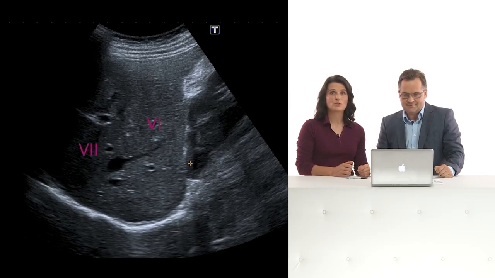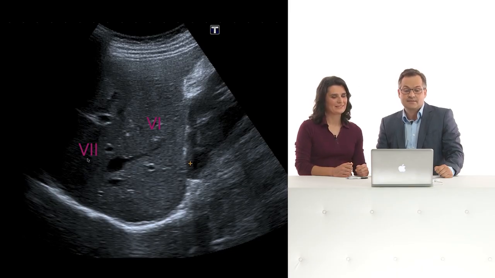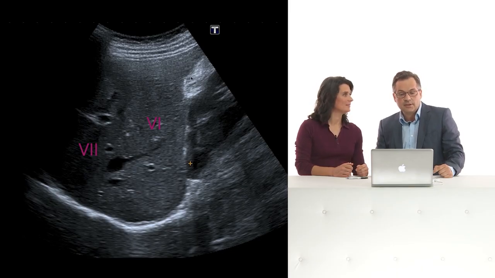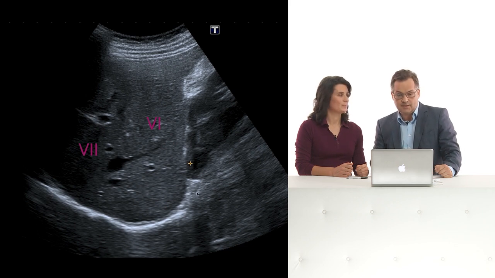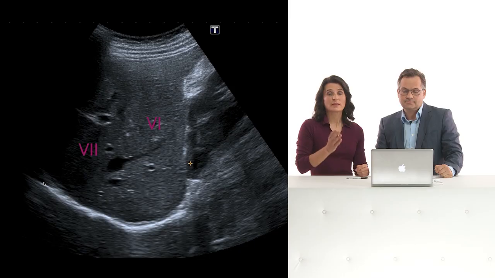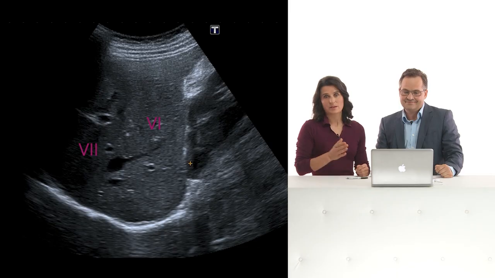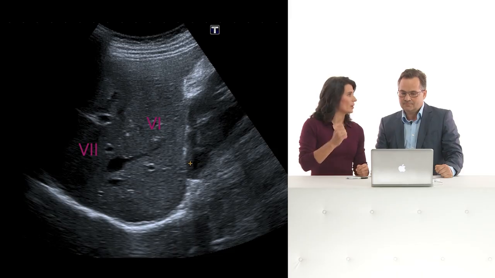So now let's get on even more to the right side, to the far right side of the patient, the two segments that form the right border of the liver. These are? Liver segment 6 and 7. 6 is caudally and near to the kidney, to the right kidney, and 7 is near to the diaphragm over here. So the right kidney is also a good orientation guide for finding the liver segments, because segment 6 is situated adjacent to the right kidney and segment 7 is cranial.